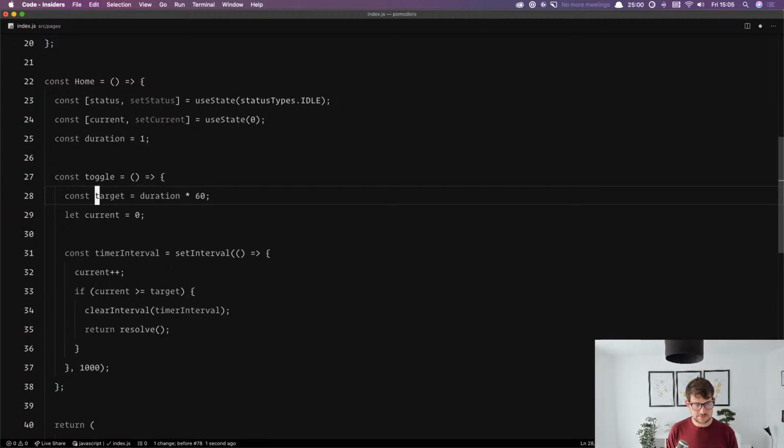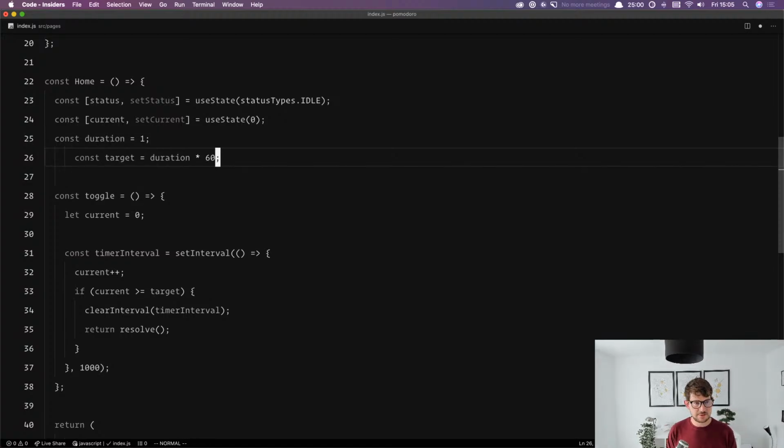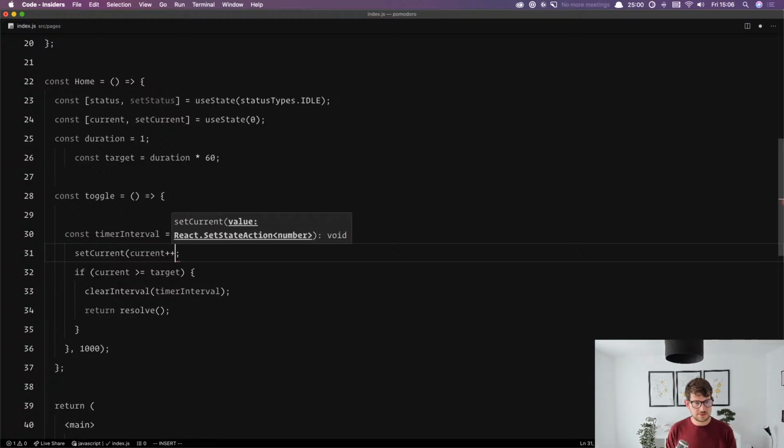Target can stay up here as well. Get rid of that, and then we'll say set current plus 1. I remember incrementing inside of a thing is pretty crap.